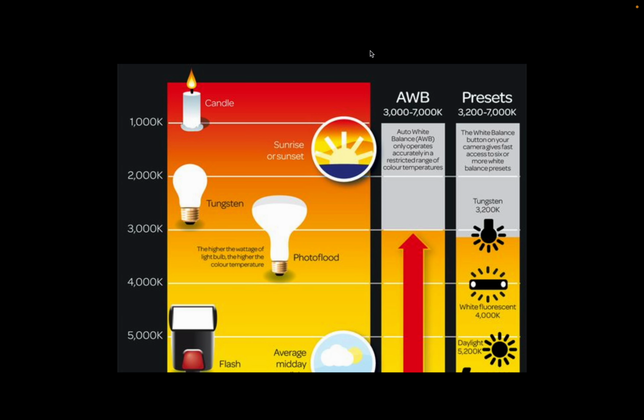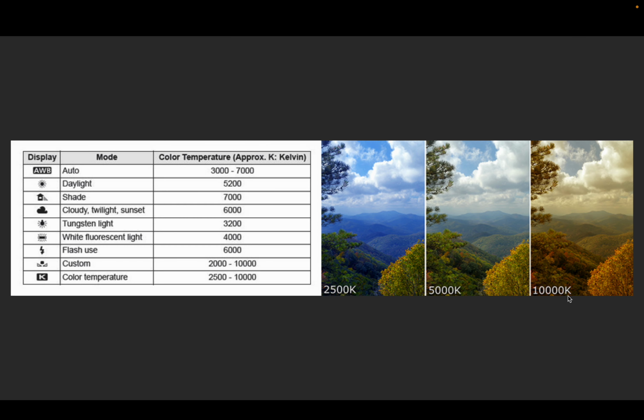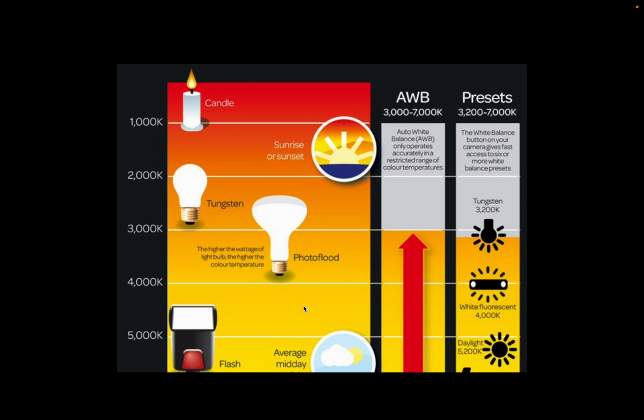Again, the PDF will be attached, but you can see auto white balance is 3,000 to 7,000K. It doesn't go beyond 7,000K and it doesn't go below 3,000. So there's a lot that's not being captured in terms of white balance, and it can capture certain areas and environments with the wrong white balance. For example, a candlelit environment is at 1000K, and it might not be able to capture that correctly. Whereas, like we mentioned before, something like 10,000K might not be correctly rendered in the camera, because auto white balance has a range.